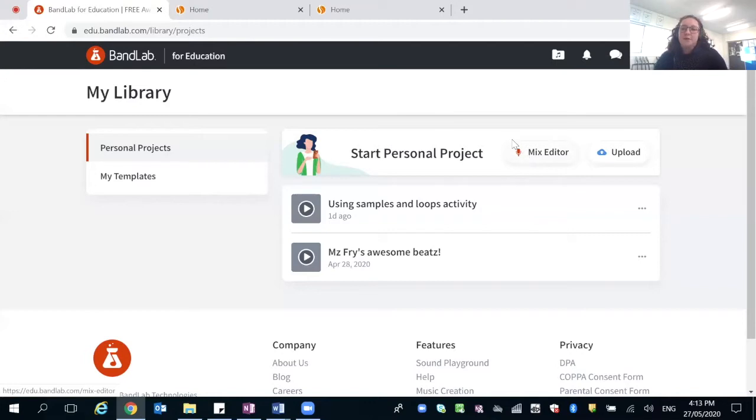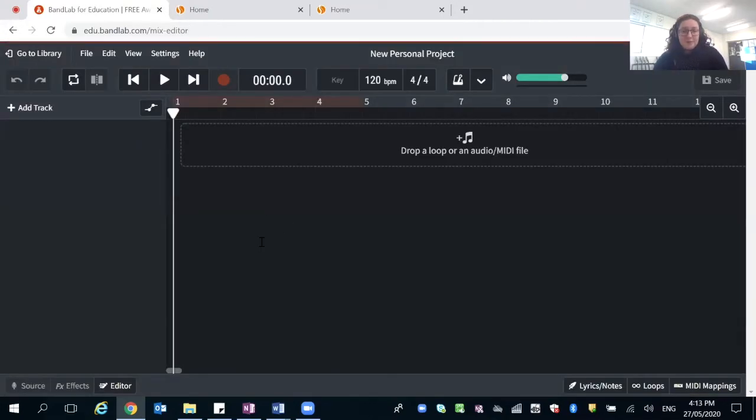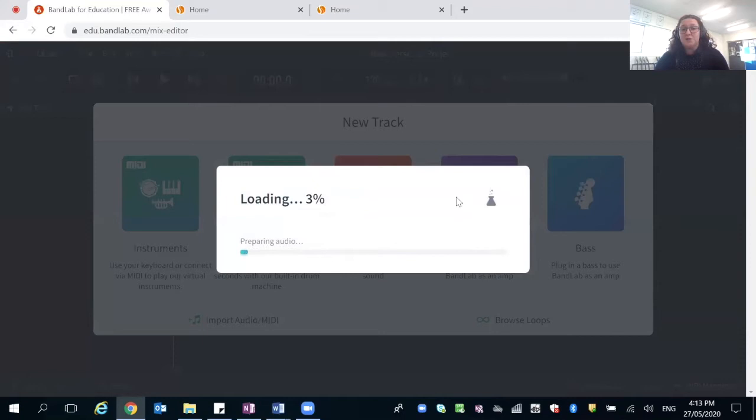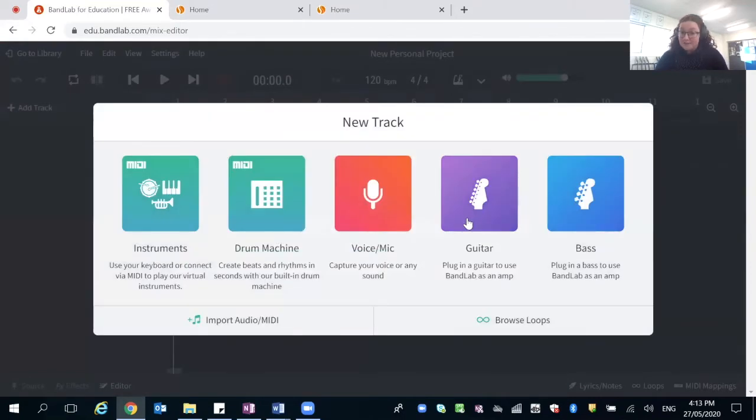What they do is go into the mix editor. The students get the option to either create an arrangement of an existing song. Given the current situation with COVID-19, we thought they could write a parody arrangement and change some of the instruments, or they could change the genre of music, from a punk song to maybe an R&B song. So we went about teaching them how to set up a track.